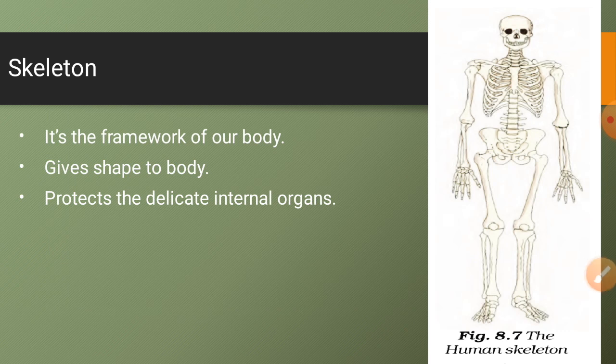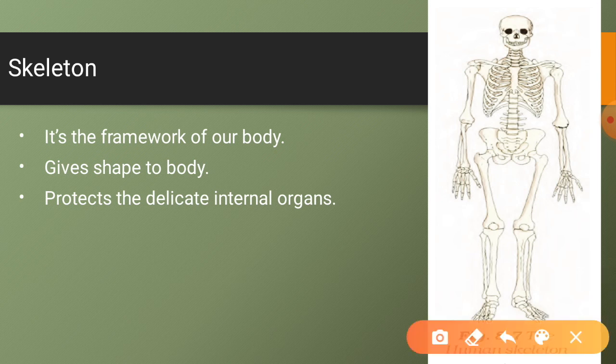Now you can see next thing on your screen is a human skeleton. Students, the human skeleton is composed of around 305 bones at the time of birth. The number of bones in the skeleton changes with age. It decreases to 206 by adulthood after some bones fuse together. So, our skeleton is a framework of our body. It gives shape to our body and most importantly, it protects our internal organs which are inside them.